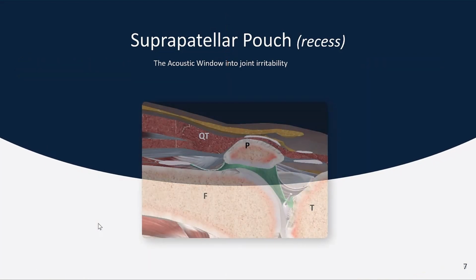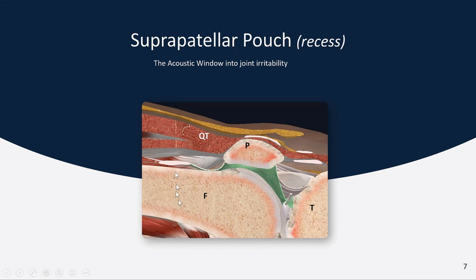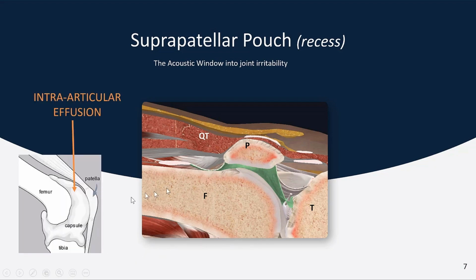We're going to now move to the actual image that we saw on the top left. I'm going to orient you to the kneecap, to the quad tendon, to the femur. And I'm going to show you here that when that area of the capsule gets inflamed, it will puff up like wine in a wineskin, and that pathology inside the articular structures creates effusion. When that structure gets filled up, that structure goes all the way up into the area of the quad tendon.